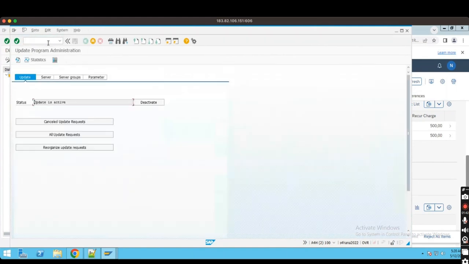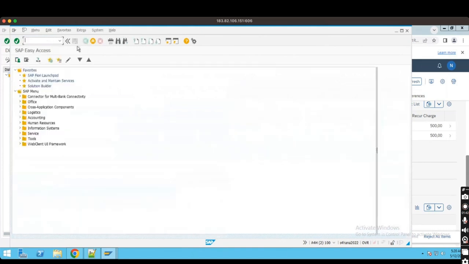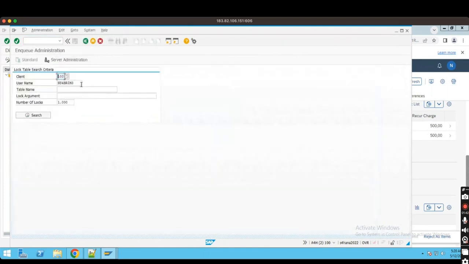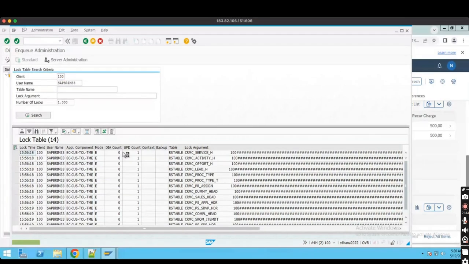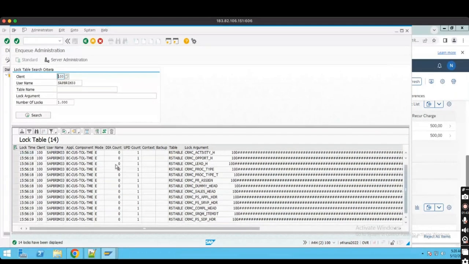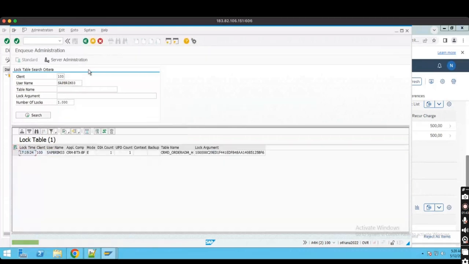It's not showing. Must have logged off then. One more is left.